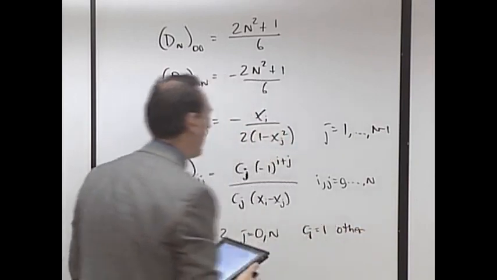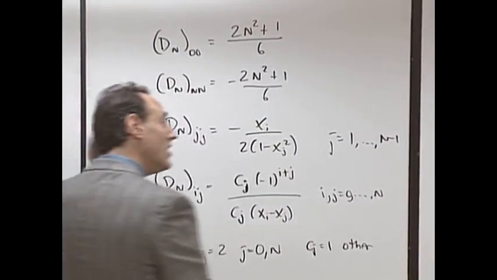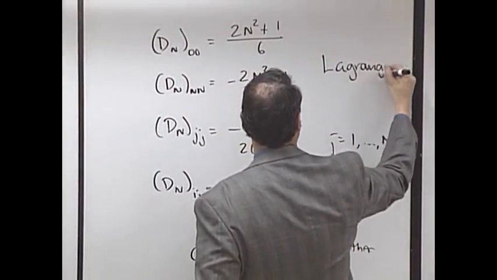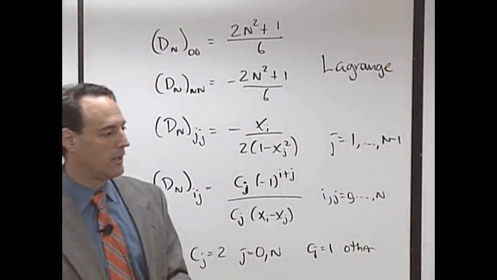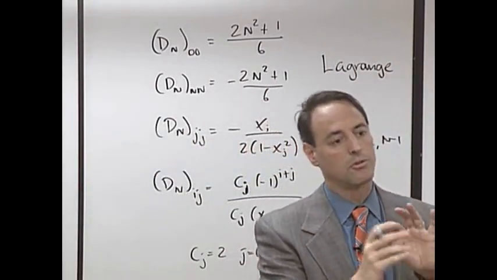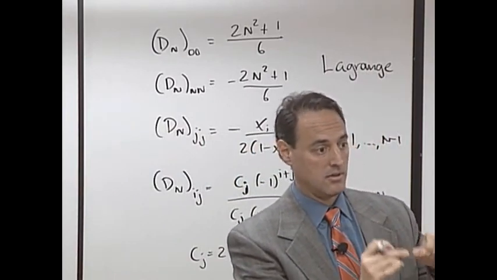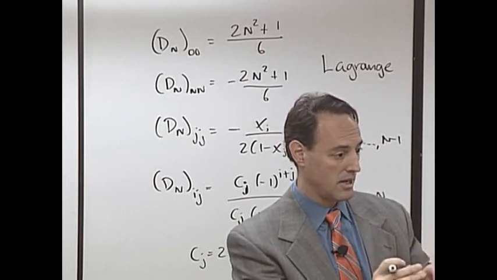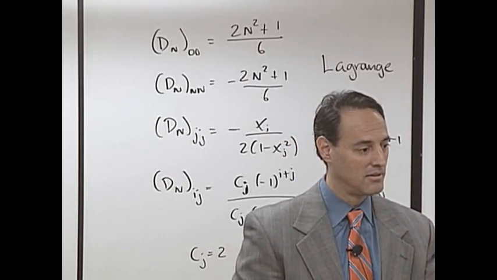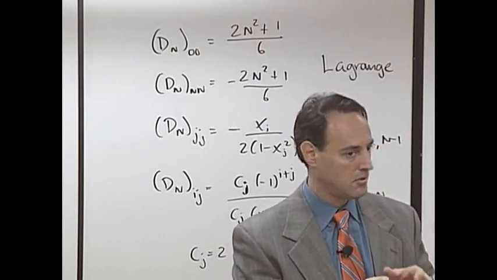By the way, how did I get these things? Let me tell you the root of it, Lagrange polynomials. I told you there was a way to say, give me a number of points. If I have a polynomial and I want it to go through a certain number of points, one thing I could do is just set up an Ax equals b problem. I have this many unknowns, this many constraints, set it up as Ax equal to b, and I get a result. It costs me order n cubed to do that. Part of what we want to do is get away from paying such high prices for computation.